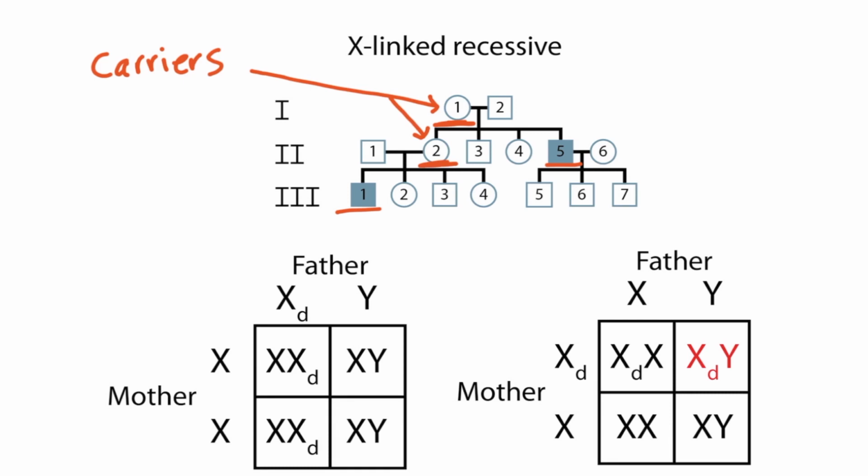This can be a little difficult to visualize, so it's helpful to look at the Punnett squares. The Punnett square on the left represents an affected father. Notice that the disease is denoted by the letter D by the X chromosome. This results in female offspring who are carriers, but nobody will express the phenotype. The Punnett square on the right shows an affected mother. Notice that in this example, 50% of the sons will be affected and will express the phenotype.